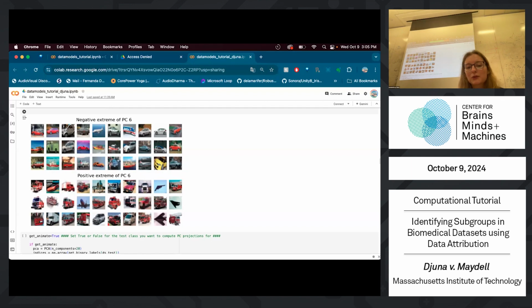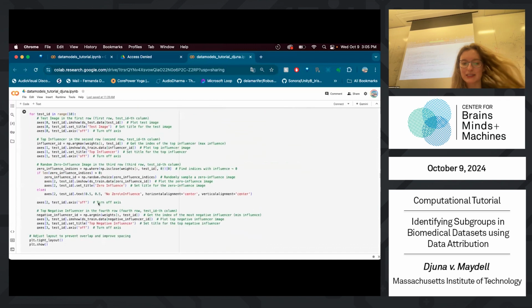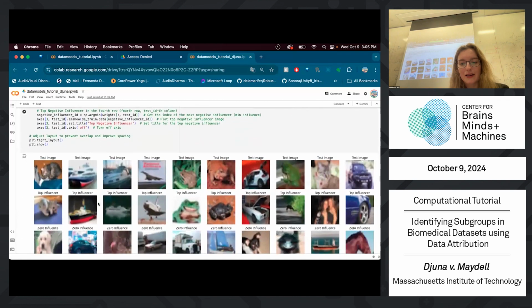So when you include in the model other red trucks to train on, then that model will perform better on held out samples that are also red trucks, because it's learning some kind of pattern that relates to some quality of this subclass. And there are some examples here that you can play through.